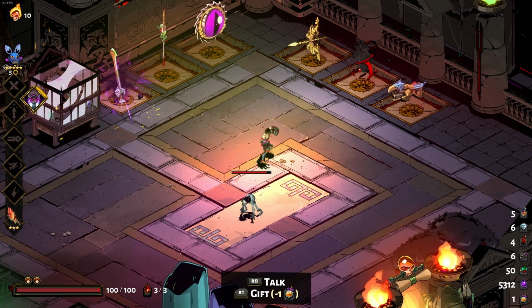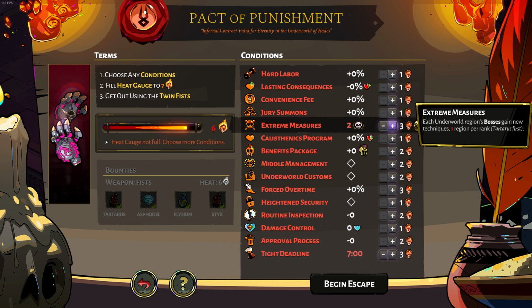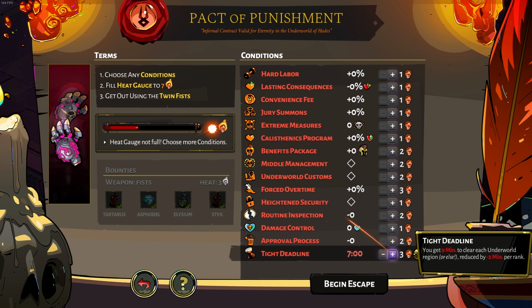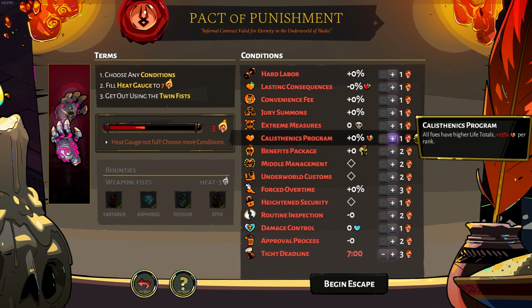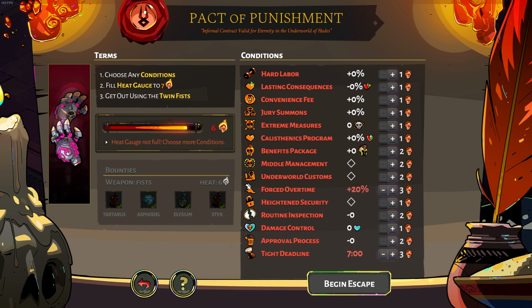Players use 6 heat. Okay, so I went over 6 heat before. So if we do Extreme Measures 2 plus Tight Deadline 3, that puts us in a pretty good spot. Can't push it any further. Or we could just do 5-minute Tight Deadline. Okay, so Tight Deadline 3. Maybe I don't worry about Extreme Measures, and I just put Forced Overtime, and that brings us up to exactly 6 heat. Let's try this. This will be my setup. Should get us through bosses pretty quickly. Okay, let's get this done.